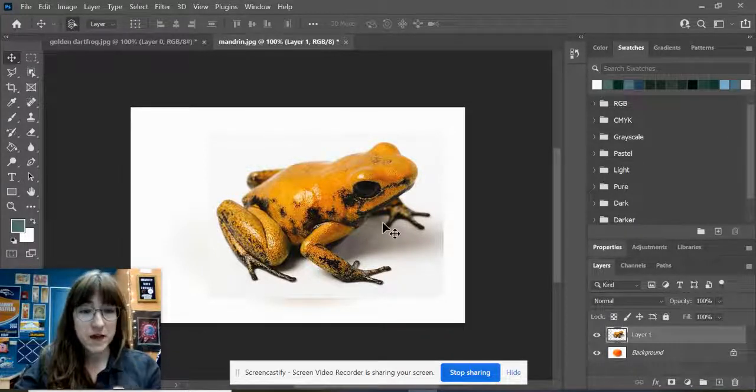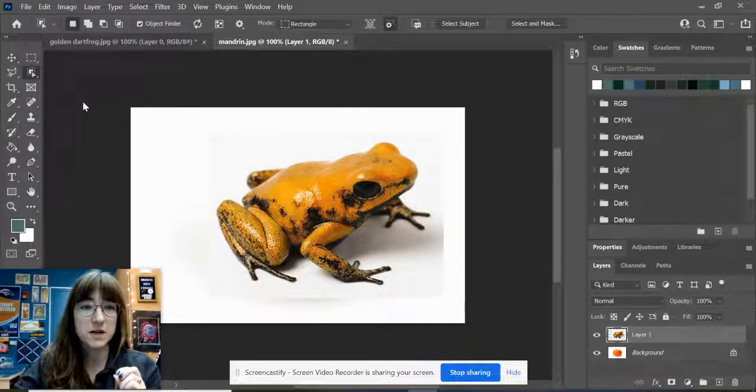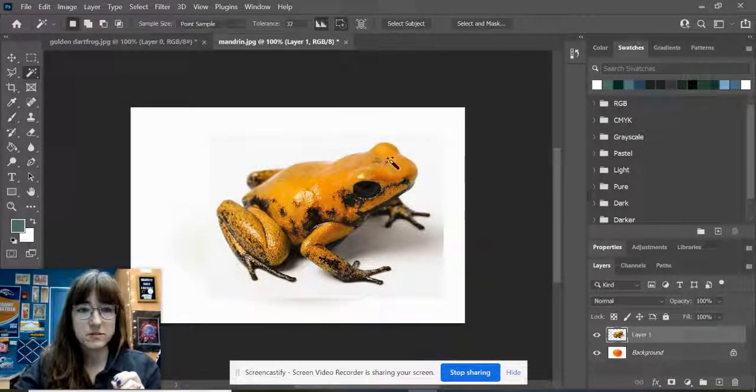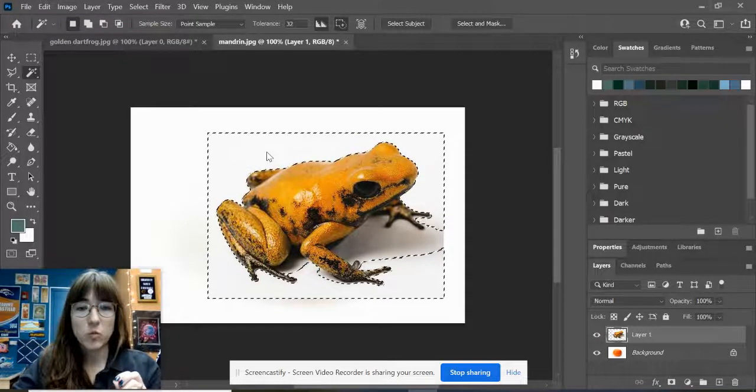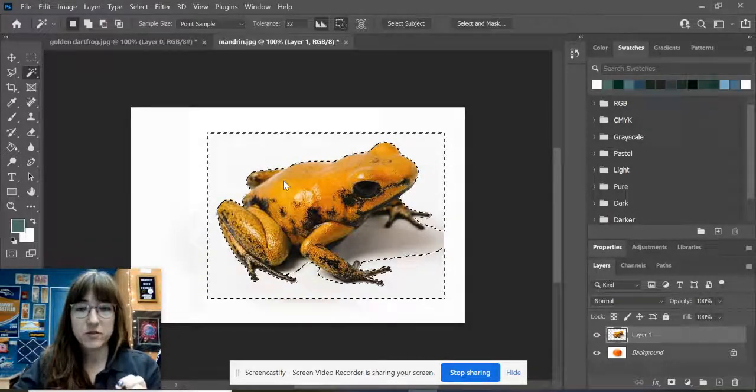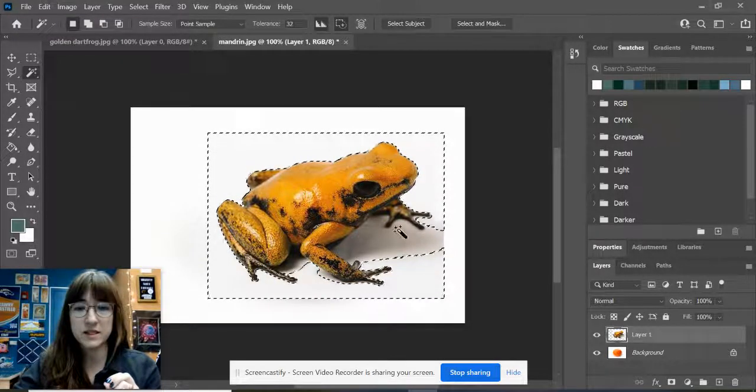Previously, when getting rid of a background, I've had you guys add a layer mask and then make a selection, but this time we're going to do it a little bit differently. So I want us to make our selection first using the magic wand tool. Sometimes Photoshop just needs a minute to load. And then I'm going to click on all of the white spaces on my frog. And then I'm also going to get this part as well.